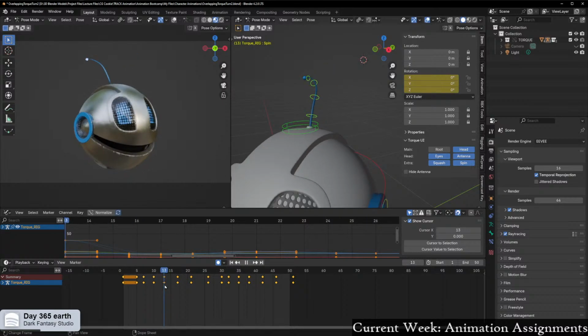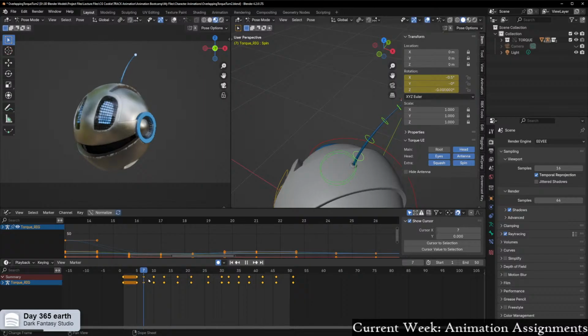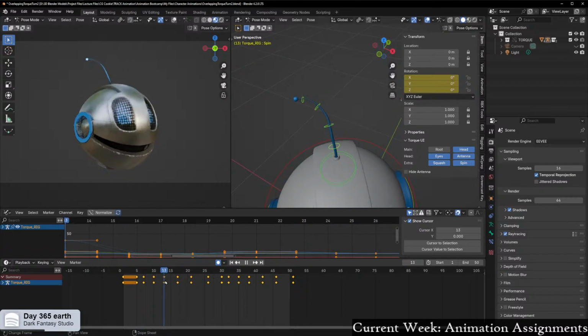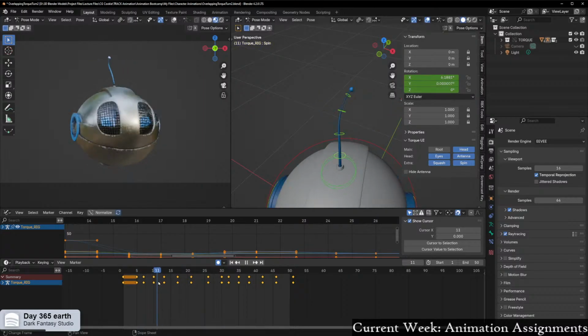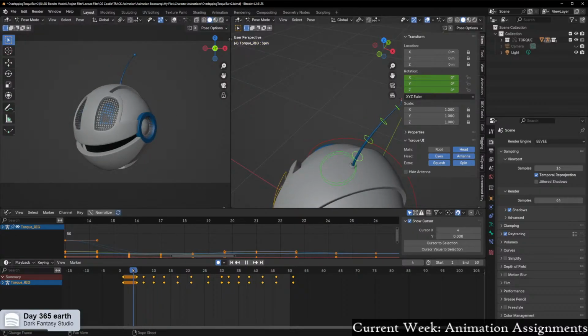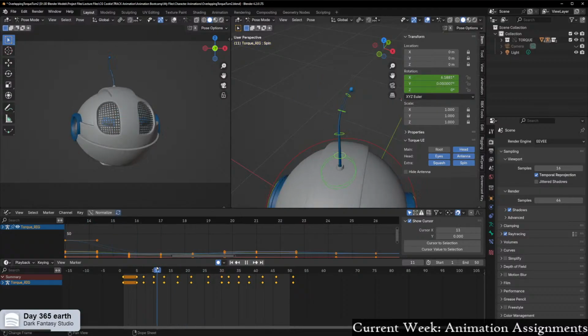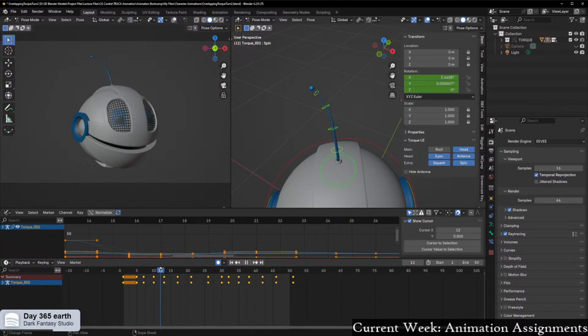I wonder if the antenna needs to be more curved. At this point, I'm just nitpicking the animation to see if there's anything I can do better. Because the follow through seems fine, but I think this could stand to be rotated just a little bit more.